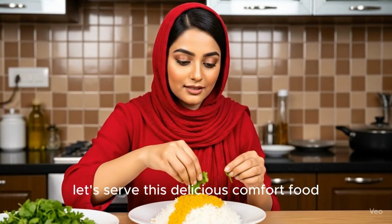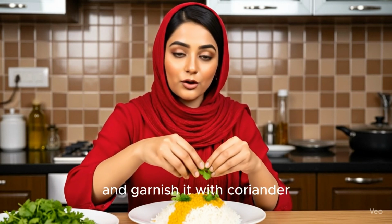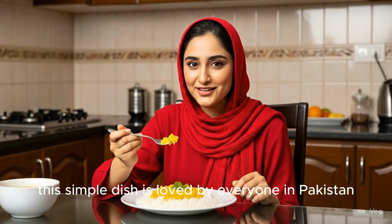Let's serve this delicious comfort food and garnish it with coriander. This simple dish is loved by everyone in Pakistan. Let's taste it.